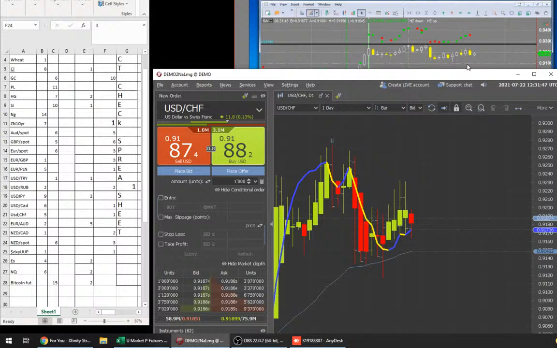There's the Swiss against the dollar. Yesterday it went into the sell, I think, didn't it? Yes, it did. It went into the sell. I think it's on the fact check spreadsheet, number 21. Yep, in a sell. Let me just highlight it if anybody's new.